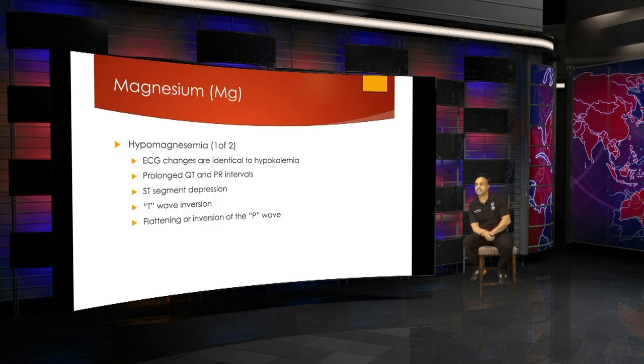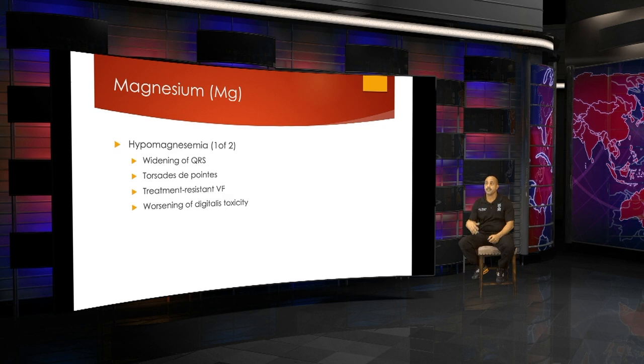So with hypomagnesemia, ECG changes, and hypokalemia, you're going to have a prolonged QT interval, right? That little guy is not in front of the club no more, so he can't let you in. So your quality time in the club is delayed, right? Quality time, QT, he's not letting you in, so you stay outside longer, you have a prolonged QT interval, which can cause ST depression, right? Damn, I'm depressed, I can't get in the club. So you'd have the ST depression. And you can have that inverted T wave that kind of coincides and could look like depression. And you can have flattening or inverted P wave as well.